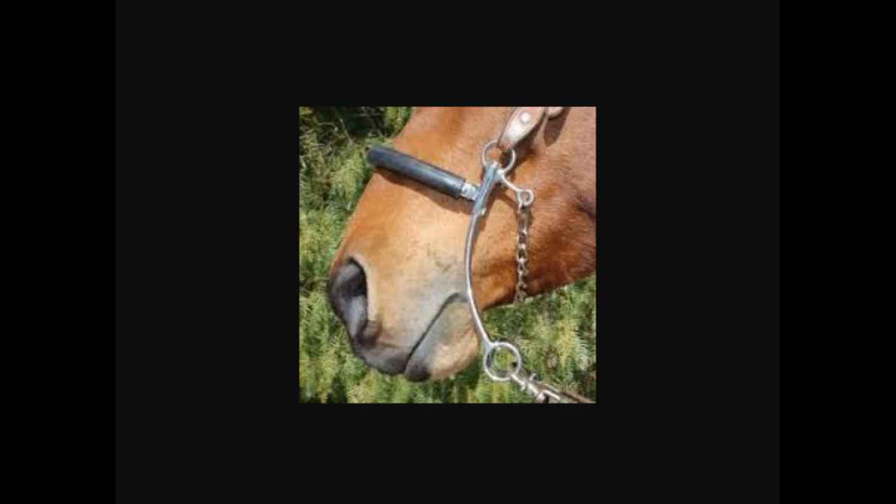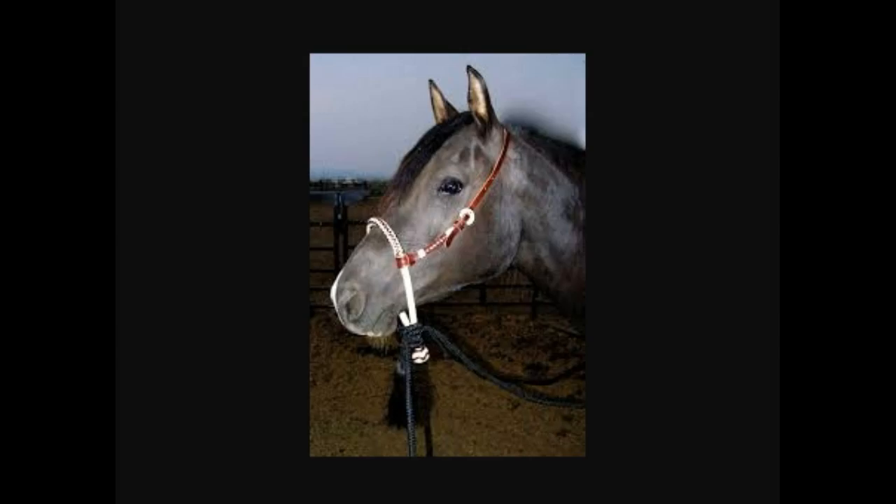This is the mechanical hackamore we looked at earlier. When you get metal and chains, it's always bad. They took the metal out of the horse's mouth and put it on the outside. Underneath this plastic is metal, and this is a chain. When you pull on the bit here, it causes this to go forward, which pulls this down and tightens behind the ears, forces this down on the horse's nose, and pulls this up, which forces up on the chain underneath the horse's chin. And people say, 'Oh, I ride bitless, I ride an S-hackamore.' This is a mechanical hackamore because it uses mechanics.